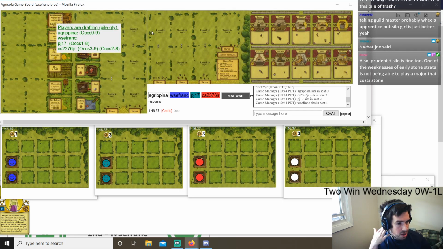Yeah, Apprentice is not really that good. Wheeling Prudent from Silo Girl is, yeah, a good point by Sid. Very good point by Sid. Yeah, that you can't build a stone major while you're doing those reno actions.